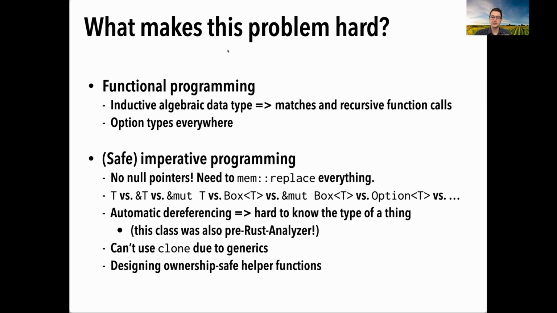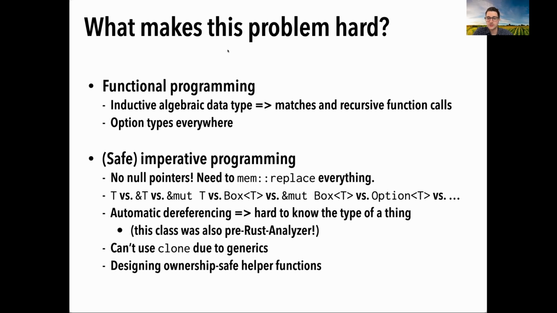Like in this particular PL course, we had studied OCaml before Rust to give people some functional background, but they had only seen it for a couple of weeks still. It wasn't like they were deep functional masters by the time they were writing this particular rebalance operation. But I think the more serious problem is in handling ownership. So, doing this operation in place requires a fair amount of care to satisfy the borrow checker.